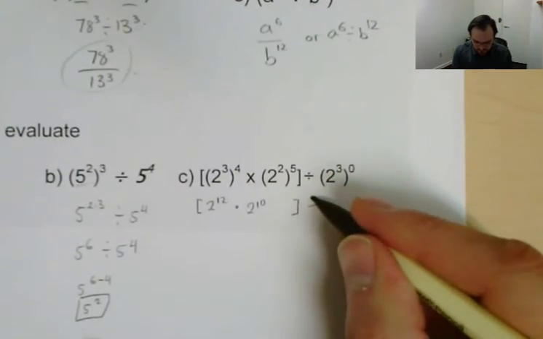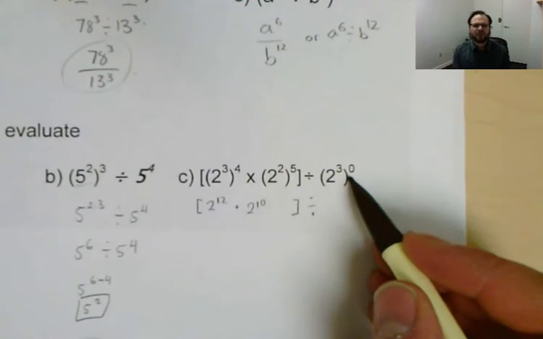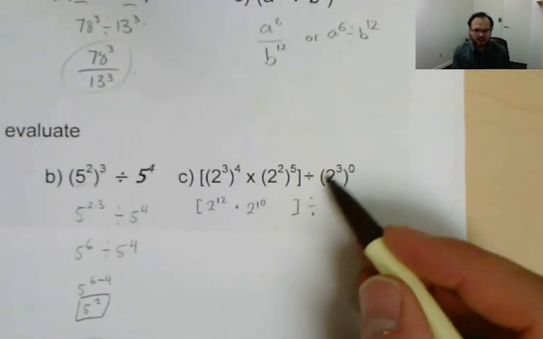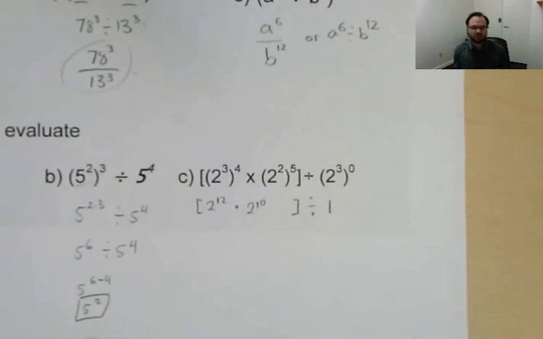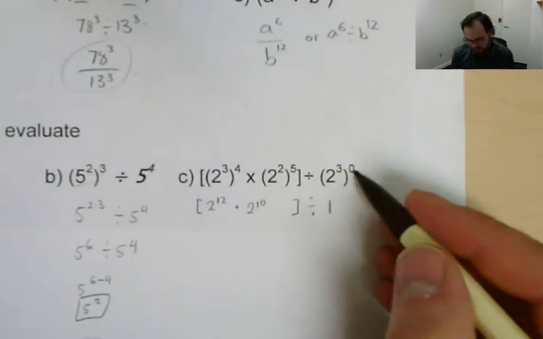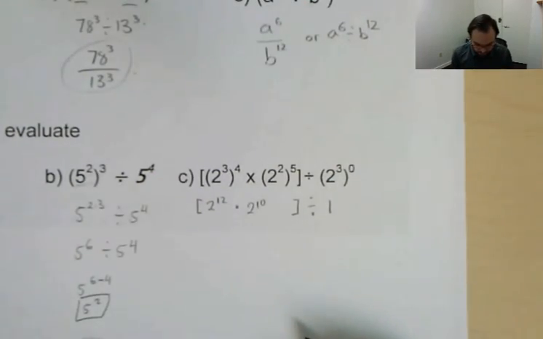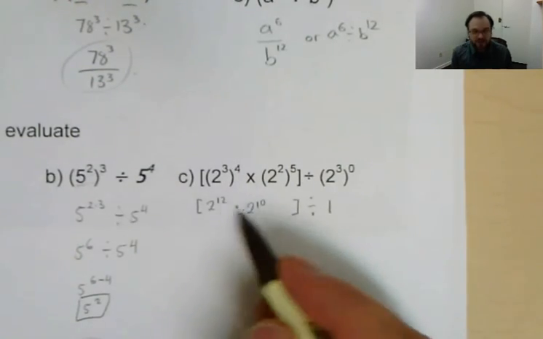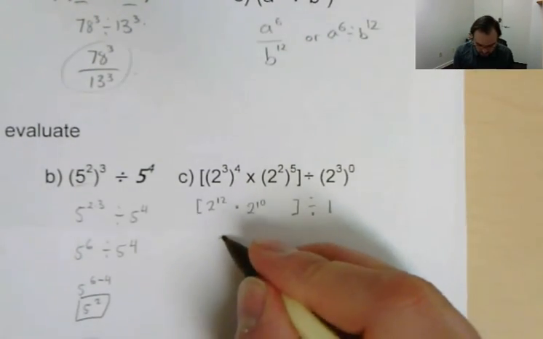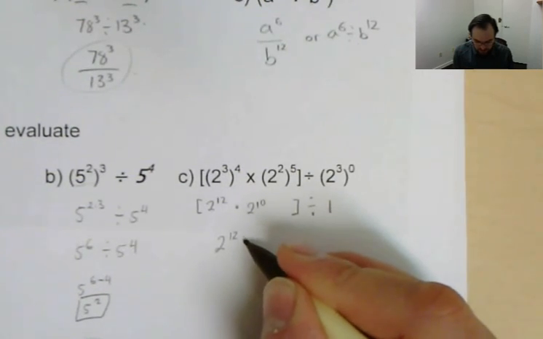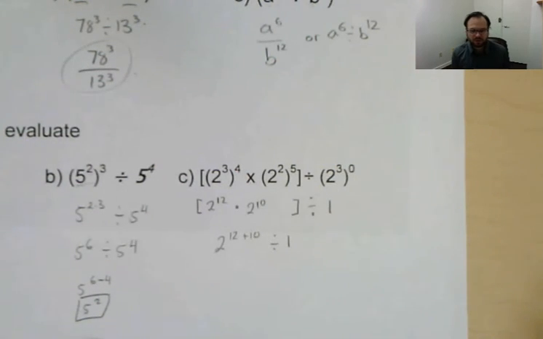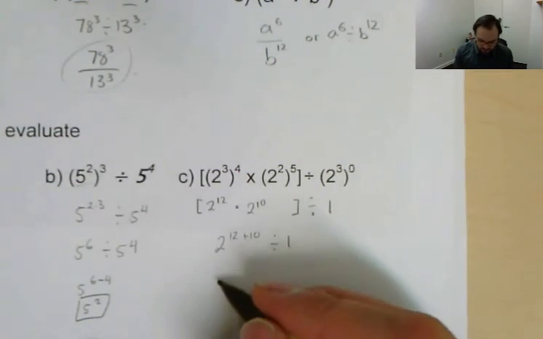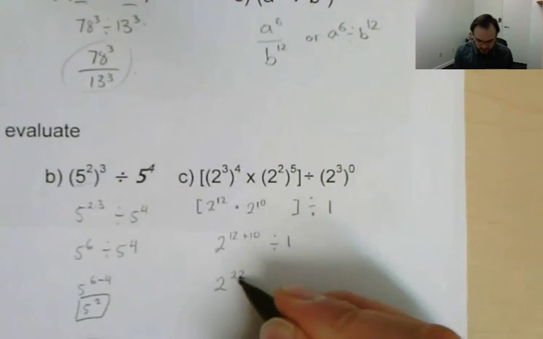Okay? And we're going to divide this by, well, what's anything to the power of 0? It doesn't even matter what anything is in here. That's just going to be 2 to the power of 0, which is 1. Anything to the power of 0 is 1. Okay? 3 times 0 is 0, so it's 1. And then anything to the power of 0 is 1. Okay, so now we have multiplication here. So that means we must add these. So it's going to be 2 to the 12 plus 10 divided by, well, 1. I don't even have to put divided by 1, do I? So this is going to give me 2 to the 22 as an answer.